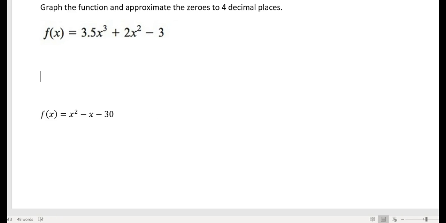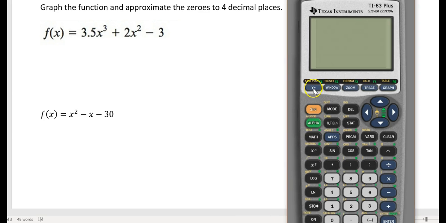This is a really important technique to find the zeros, and we're going to use this so many times in this class. It will be a really big help if you're comfortable with this technique. So I'm going to do it for another problem here. I come into my calculator, and I enter my equation in my grapher. My grapher I'm referring to as this y equals button, okay? If there's already a function, make sure you clear it. I use the X,T,theta,n key for my variable, and I use a caret for any kind of exponent.